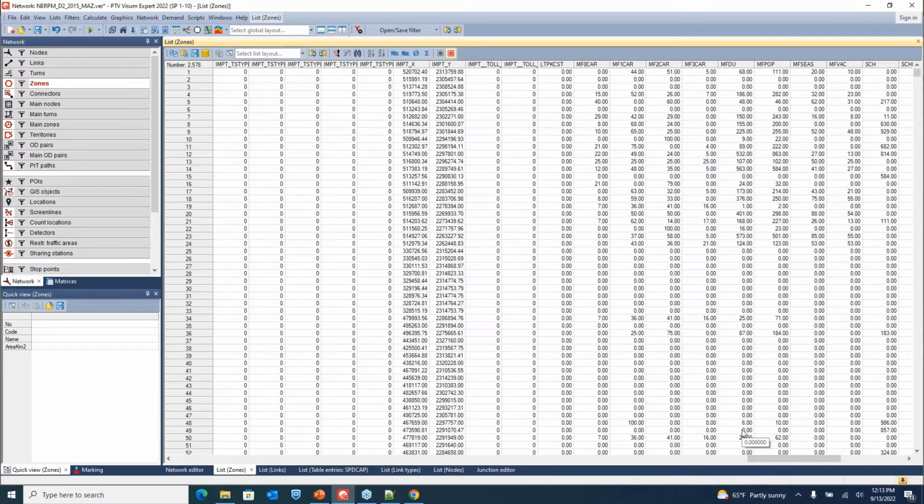So all of that data is stored at the zone level because the auxiliary models operate at zone level.